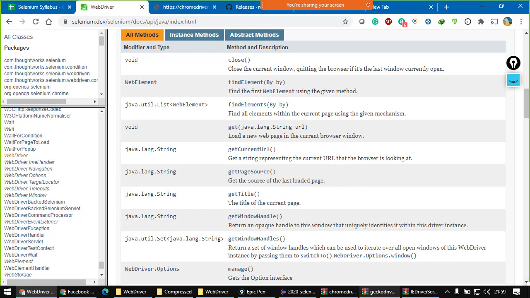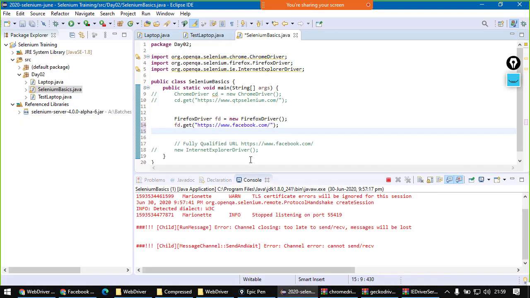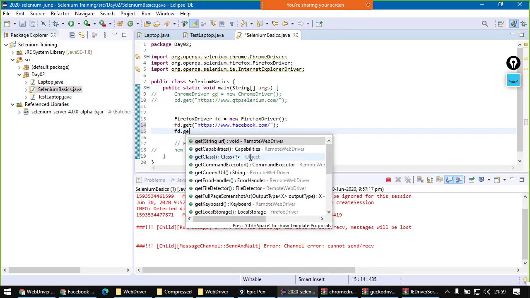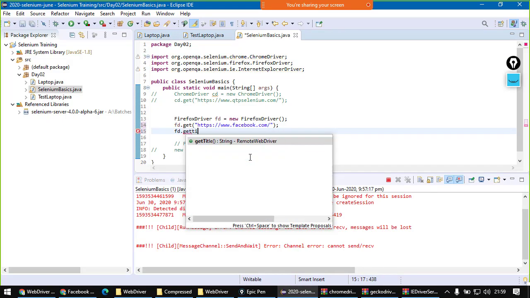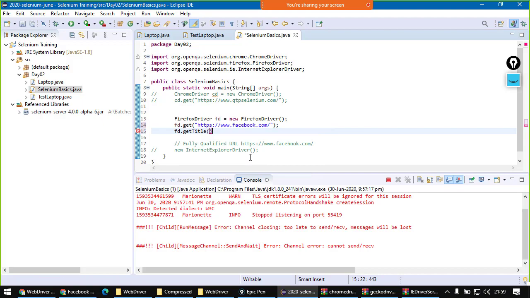Would we be able to? Let us just see that. So over here fd.getTitle, but this is returned as a String data type, right? So what we need to do is print it. So System.out.println and paste this part, fd.getTitle().